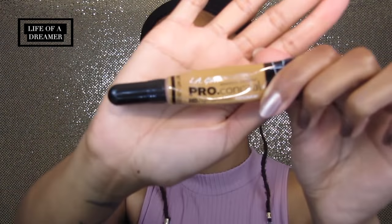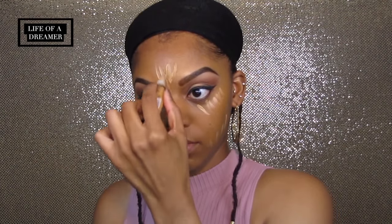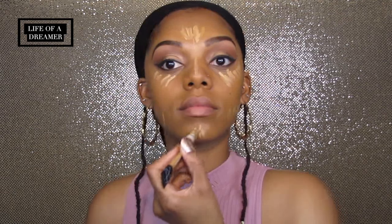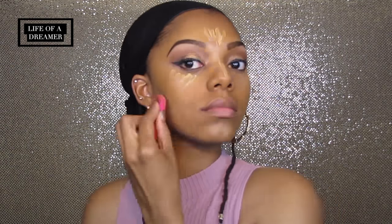I like to mix that in with the LA Girl Pro Conceal in the color Fawn, which is my natural skin tone. I like a highlight, but I don't like it too intense, so I like to mix that in just to tone it down just a little bit. And I'm going to take that same damp sponge and blend out that highlight just so everything's nice and smooth and blended.